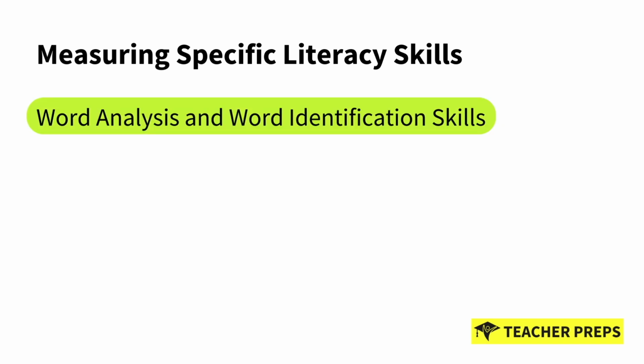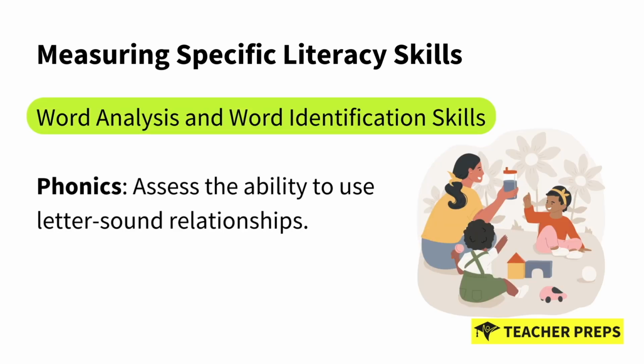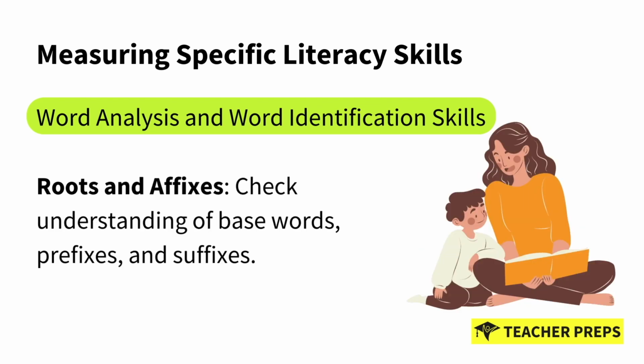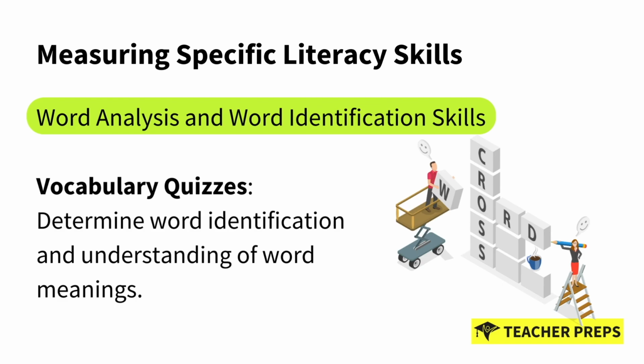Starting at the top with word analysis and word identification skills, for phonics tests, assess the ability of the student to use letter-sound relationships. For measuring roots and affixes, check understanding of base words, prefixes, and suffixes. And next, use vocabulary quizzes in order to determine word identification and understanding of word meanings.